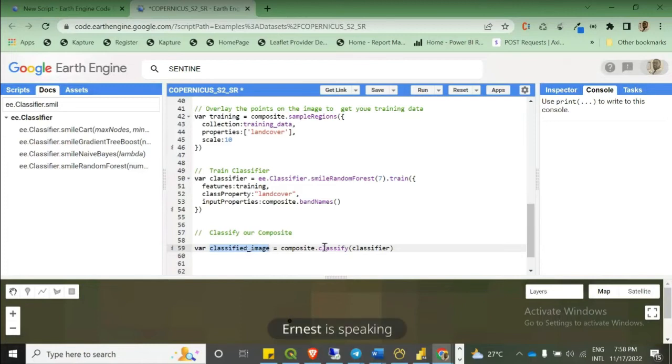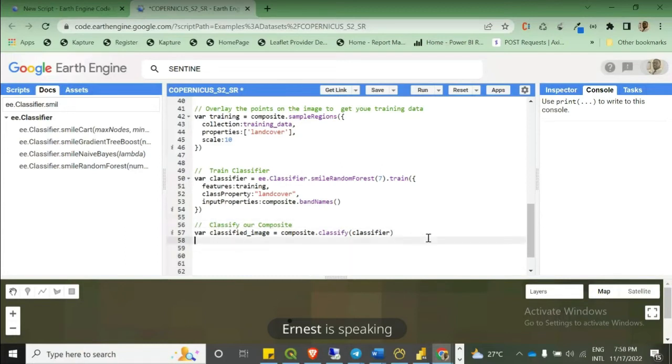Okay, so let's move on. Now that we have our classifier, we would like to visualize it on the map. But to do that, I would like us to get our colors. So let's declare our variable for our color palette.